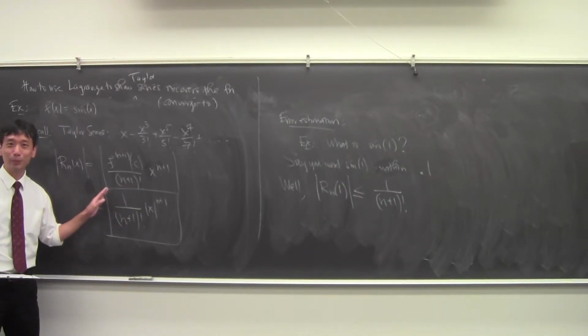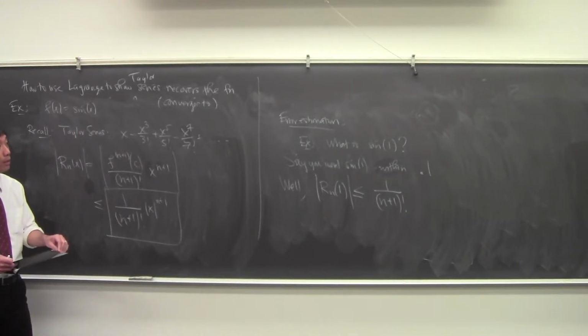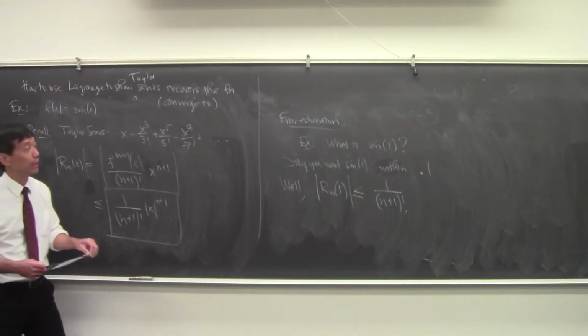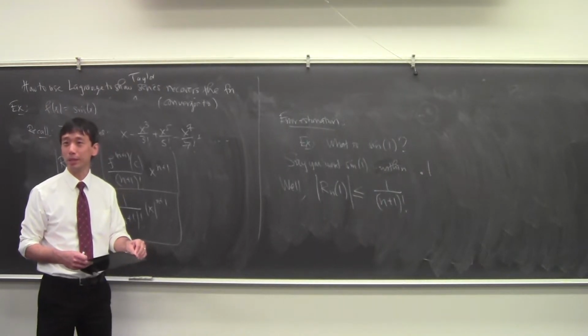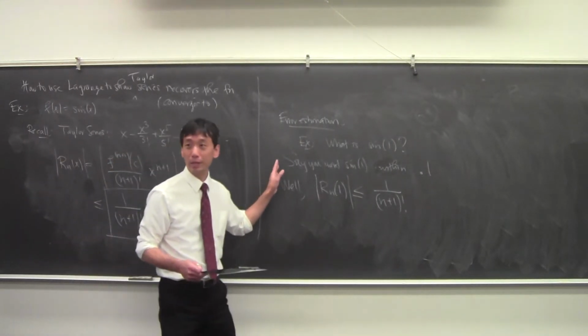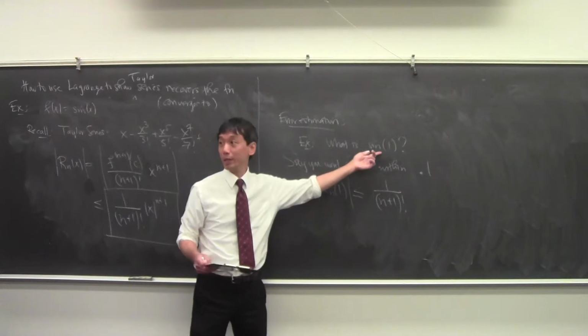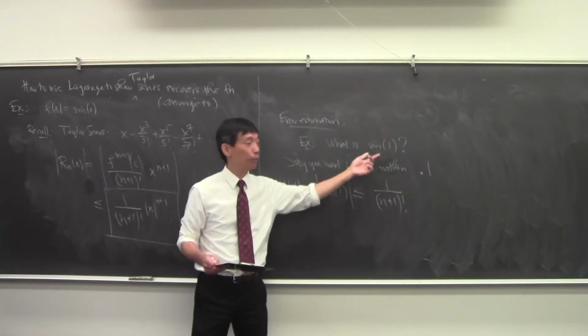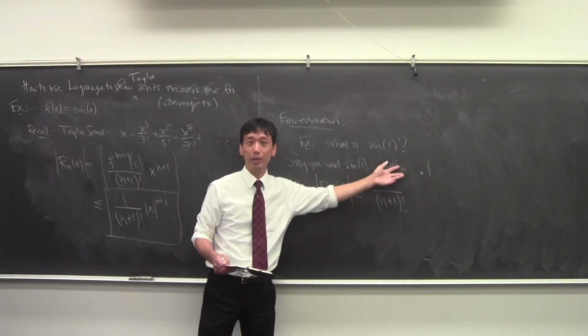I feel like I've lost everybody somewhere. Like everybody suddenly became lost. Hannah, what did it say of the estimation? Error estimation. Okay, so again, let me start over. We're trying to figure out what the sine of 1 is. We'd like to know what the sine of 1 is within 0.1 error.